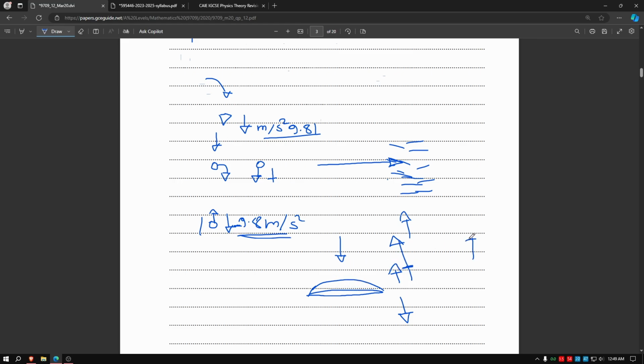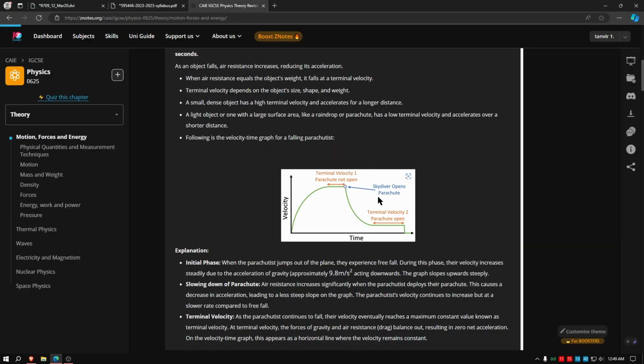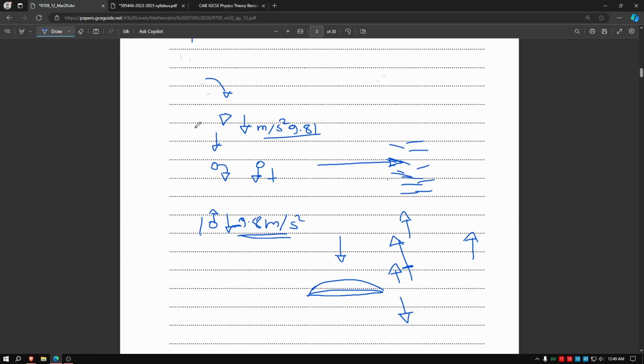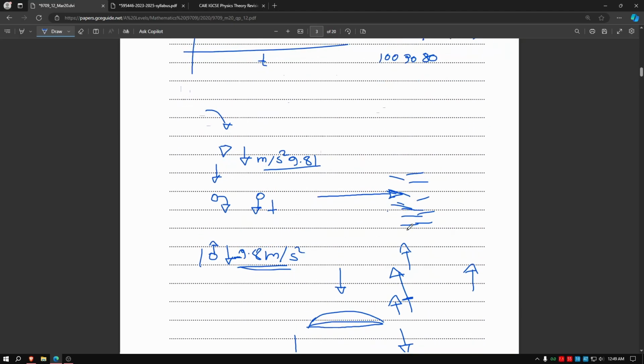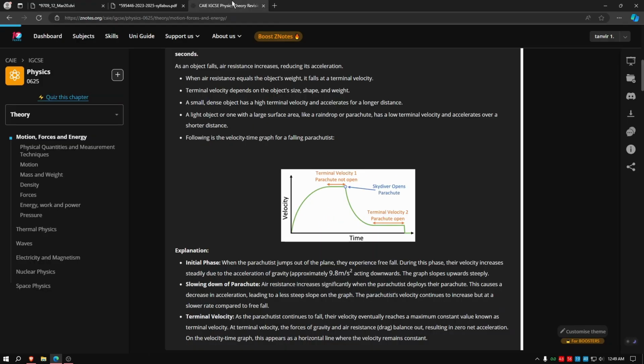So you will be accelerating upwards for some time, meaning your speed will decrease, right? You are traveling downwards and you're accelerating upwards. So basically deceleration or negative acceleration. And so your speed will decrease. Remember, you will still be traveling downwards, just your speed will decrease a bit, right? And as you can see here, the graph is showing the velocity will decrease, but you will still fall downwards.